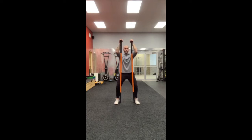Knees bent, pelvis is tucked. Now from here, I grip, I push down, ribs and hips connected, 60%, working on the pull up now. And go for 10, 9, 8, 7, 6, 5, 4, 3, 2, 1, and ease off.